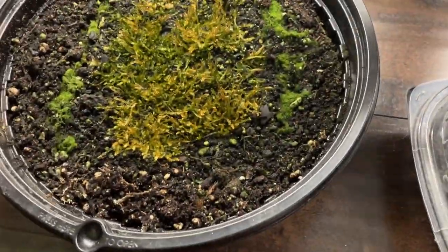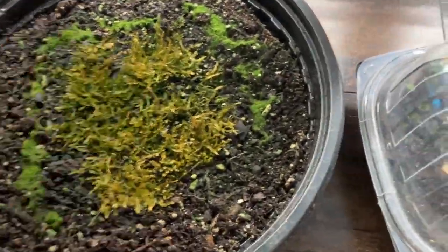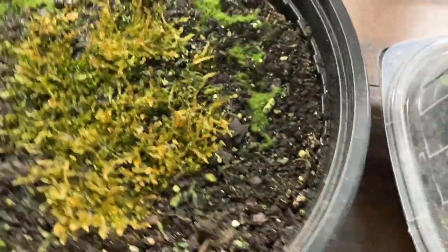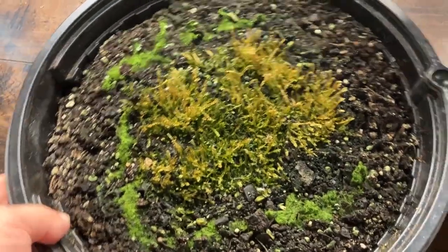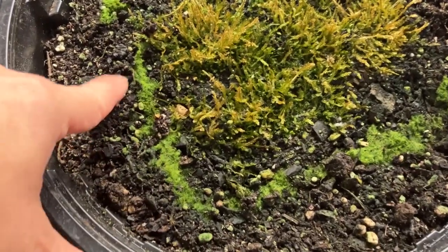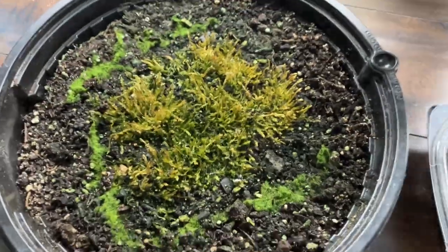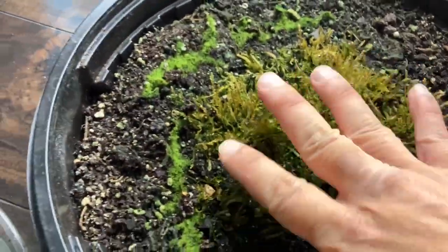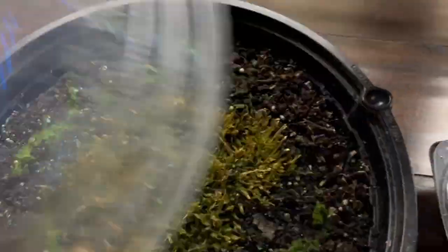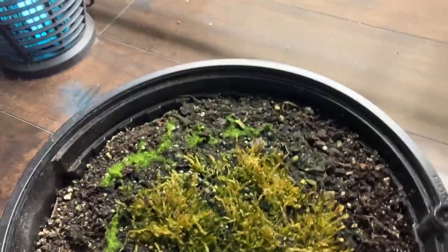I'm going to open this one up here. It's looking kind of good — that's looking a little bit sparse, feels like there's not much. It definitely needs water and it's probably been a couple weeks since I've actually paid attention to it. A few weeks ago I tried to water this — this is supposed to be some java moss. This one is doing pretty good, it's growing, and I still have room for it to grow up.